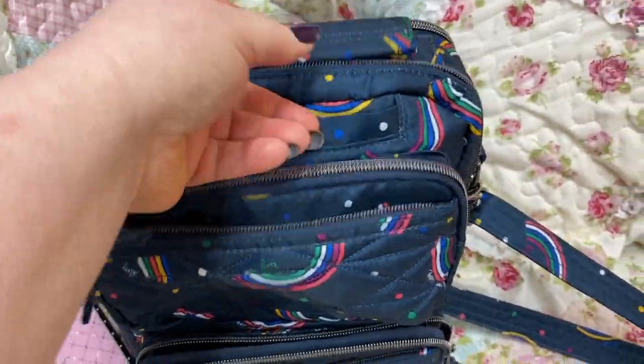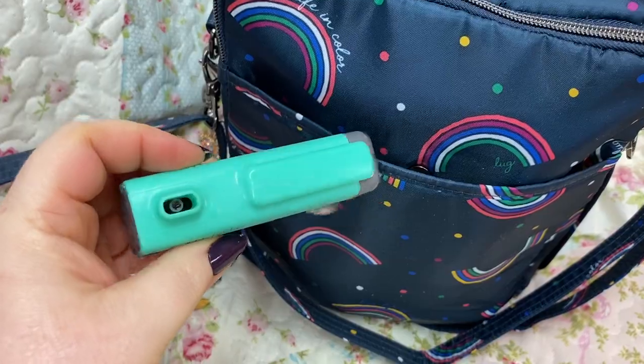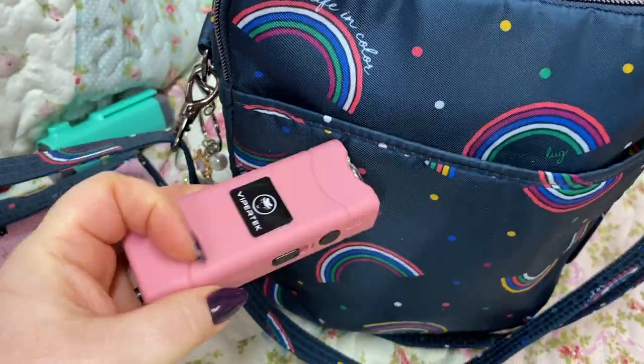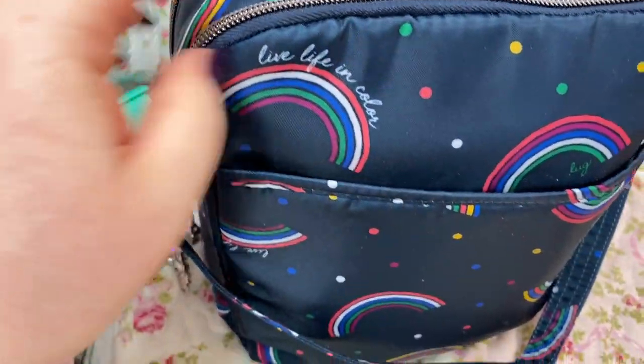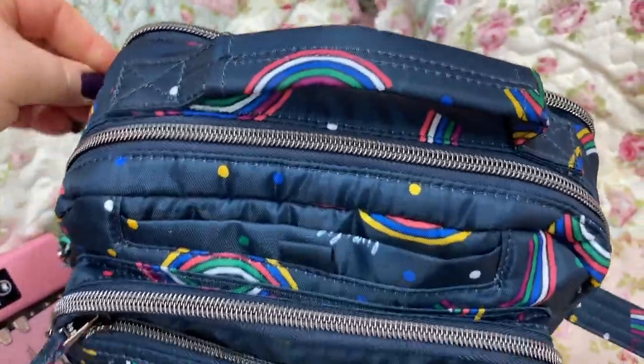Let's see the back. It has a snap pocket back here. We have my pepper spray and my taser. That's it for that. Oh, wait a minute. I forgot. Let me just turn it around this way. This thing has so many pockets, you forget exactly just how many you have.